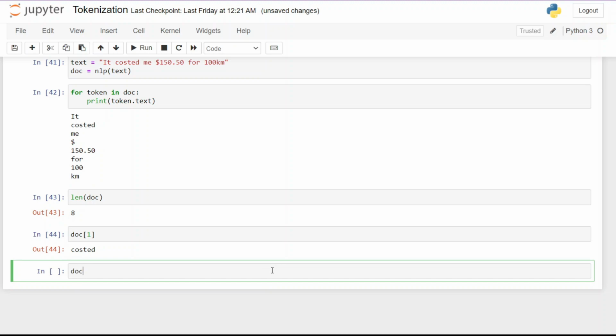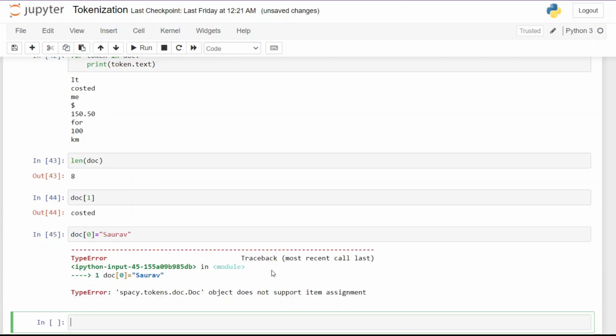Suppose I want to insert my name in the existing document. That is something I cannot do, and it will start throwing an error. So here you can see that it is saying object does not support item assignment. So there are many things that spaCy is able to do and understand without being told. And this is something we are going to explore more in upcoming sessions.